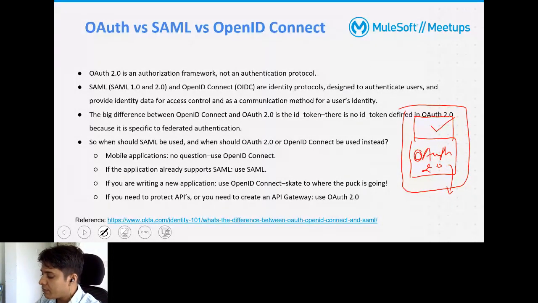So what they did is they have added a few things here. The first thing is they have added the ID token to identify the user who logged in, who wanted to access your APIs. The second thing, they have added a few URLs here. One of them is user info. If you wanted to know some information about the user, that URL is added, and they have fixed the scopes here. So a minimum of three extra things are added on top: the ID token, the user info URL, and the predefined scopes.